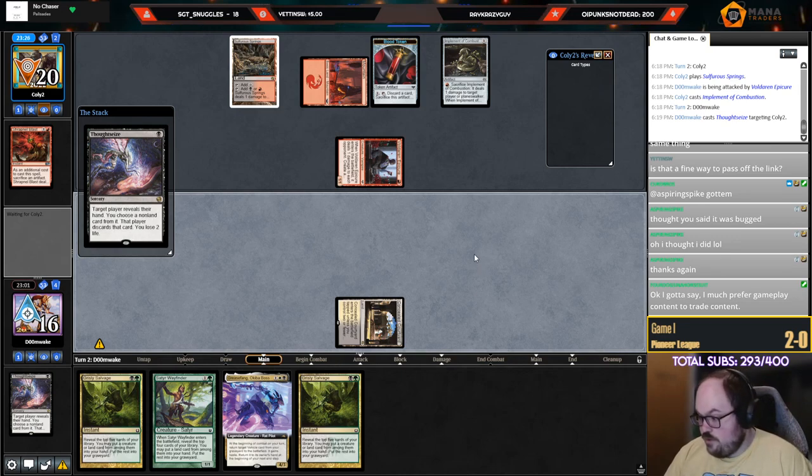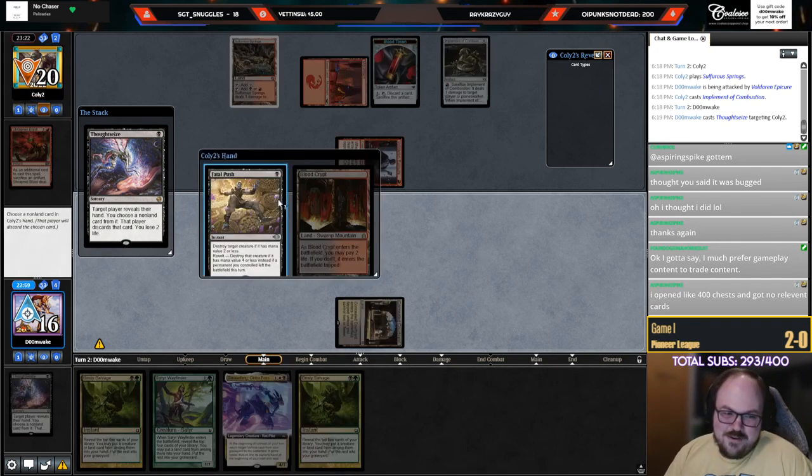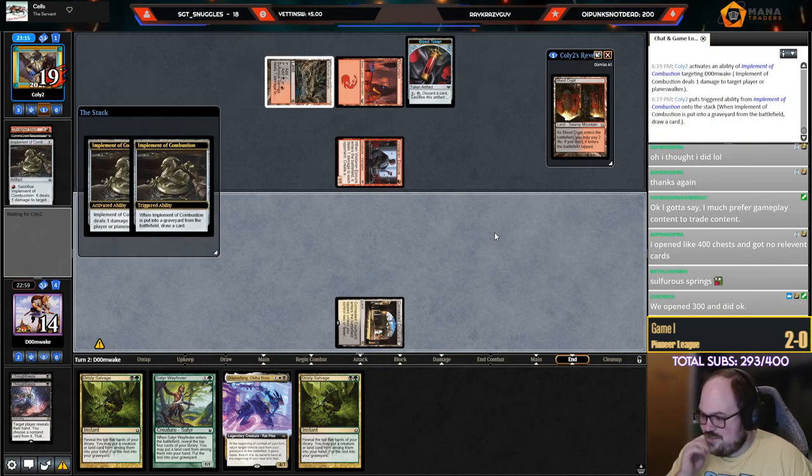Much prefer gameplay content to trade content. True. I opened 400 chests to get irrelevant cards. Oh, so you're in my boat. Well, I opened 2 Aether Channelers, 1 Leyline Binding, 1 Elf Lord. So that's the extent of playable cards in my 500 chests.